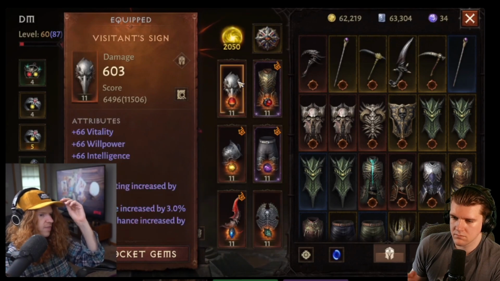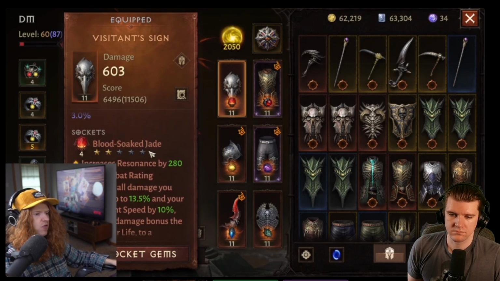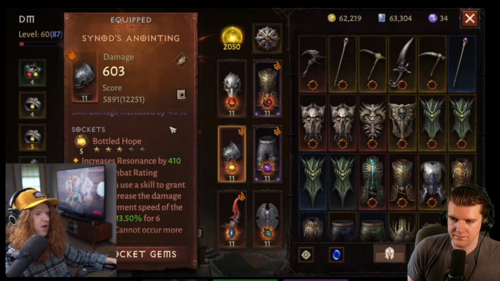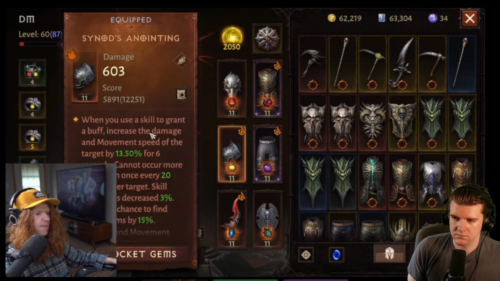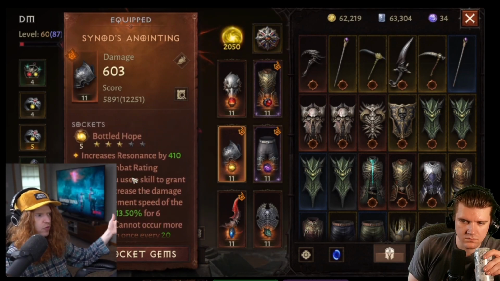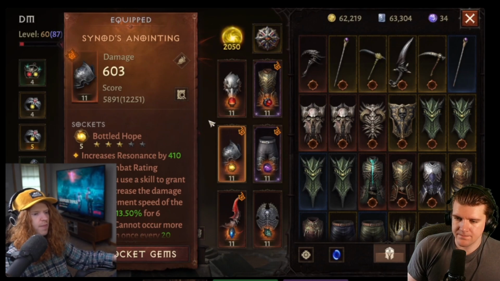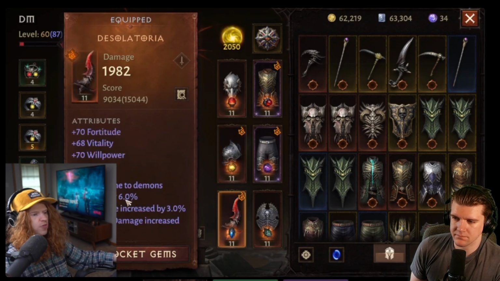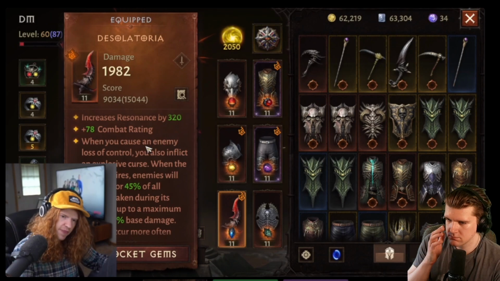However, from what I've heard from testing, Bloodsoaked Jade doesn't actually increase any of your summons' damage, which is interesting. So you would only really get the movement and the bone armor. Bottled Hope is almost a must-have because it's going to give you the biggest movement speed buff and damage buff every time you use the bone armor, and Wraith counts as a buff too. So it literally triggers off of both of these, depending upon which one you use. So I think Bottled Hope, if I had to pick one gem to point in your direction, I would say get Bottled Hope. Shape of the Stoneflesh is necessary in PvP because of the way that you can actually fear people. But other than that, that's the build.